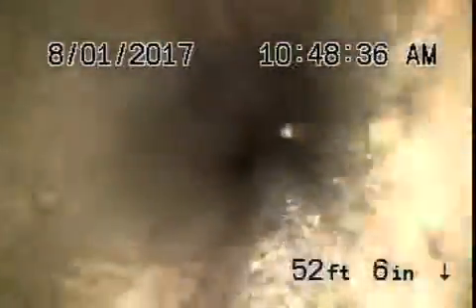We're at 170 South Gardener Street, running the camera from a four-inch clean out here in the front — a two-way clean out. Right now we're all the way at the city sewer. This is a six-inch concrete pipe coming back from the city up to the property line, in good condition, nice and clean.